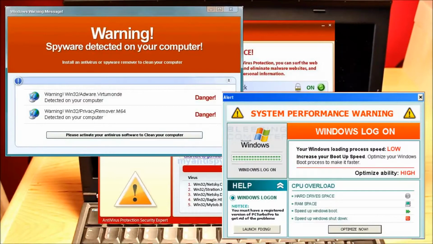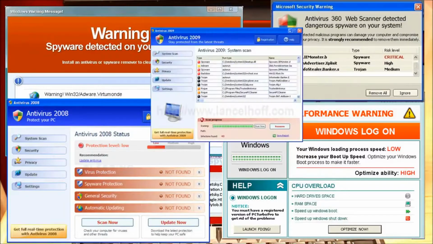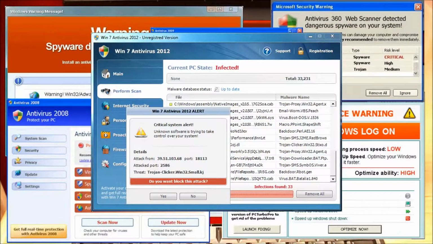Have you ever gotten a malware or a virus that takes over your system and won't let you click or open anything? Some popular ones these days are the fake antivirus that tell you they found multiple infections and want you to buy their product for them to clean your system.